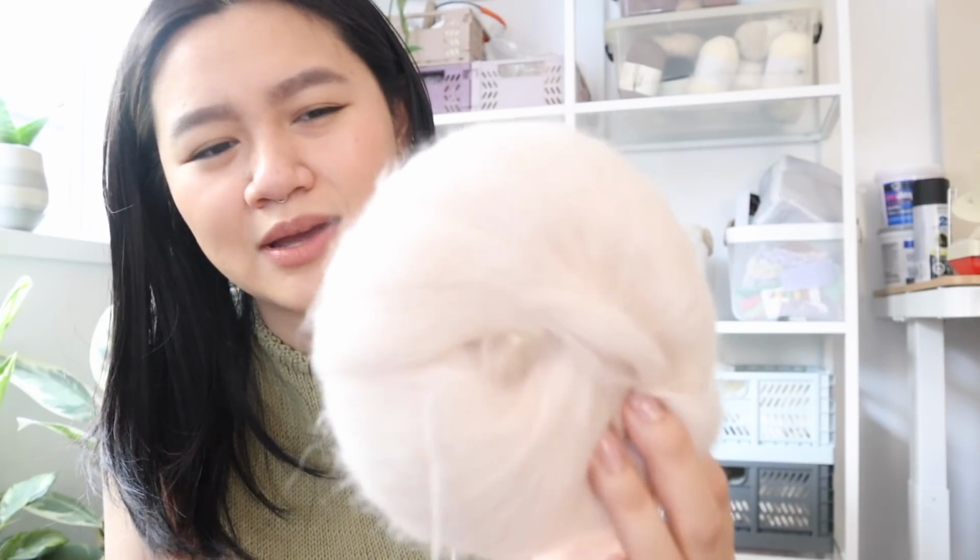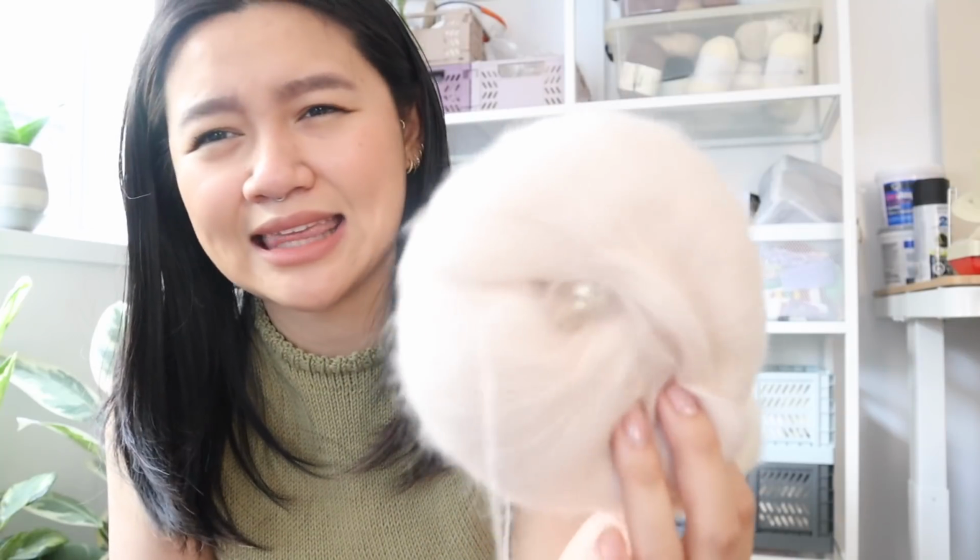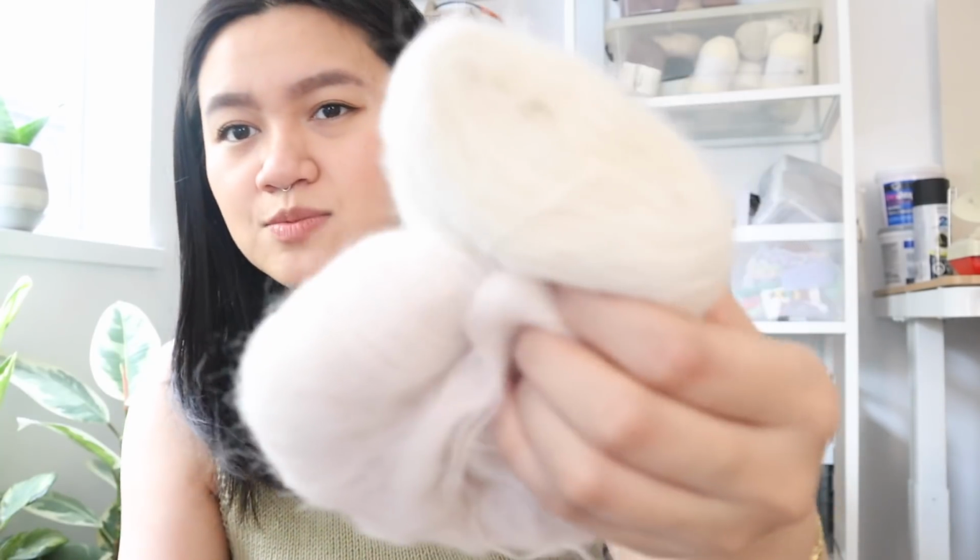I should know it. I think it's putty. I think I did putty. But it looks a little bit too creamy to be putty. But then if I were to look it up on the skein, it's just going to give me a number, and I don't know if that's helpful. So I've just been mixing 1 strand of this and 2 strands of this, and it's like a nice off-white. I know that this would have been too white if I did 3 strands, so it was a good decision.